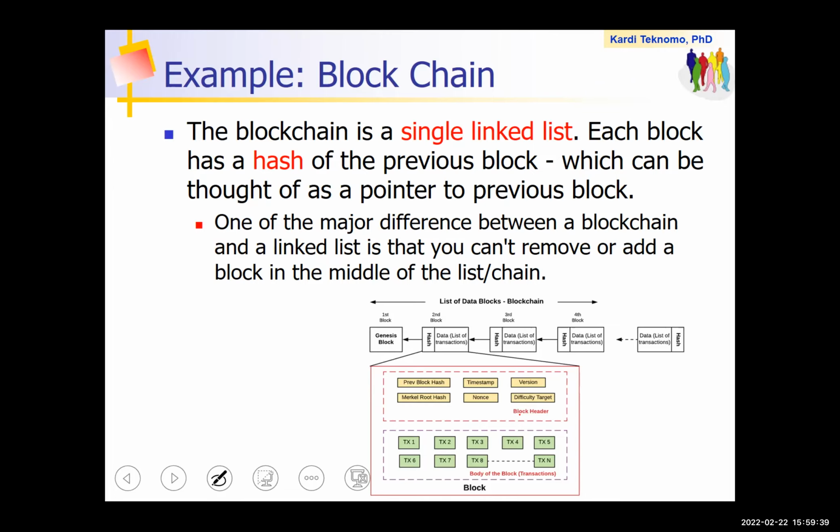Each block here will consist of a hash value. So the implementation of blockchain is basically a linked list with hash value. The major difference between blockchain and linked list is you cannot remove or add a block in the middle of the chain.